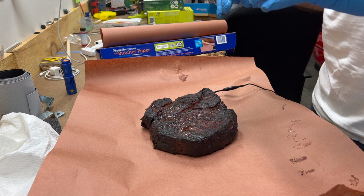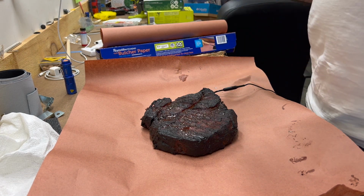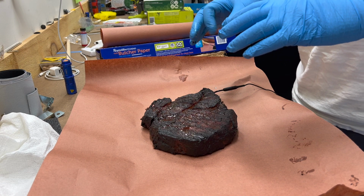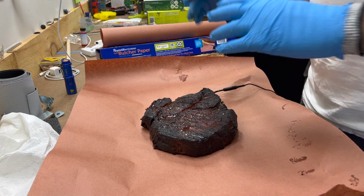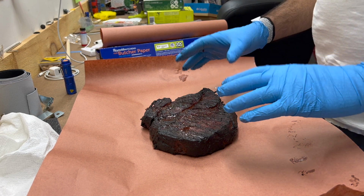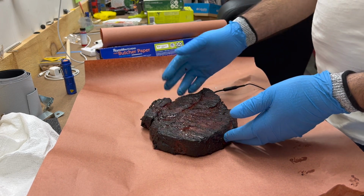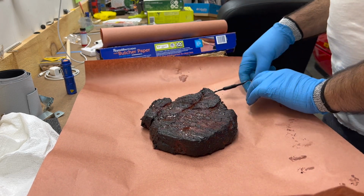But it's also going to let out steam. And this is something foil would not do. If you use foil, you're really going to end up braising the meat because the water and the moisture of the steam will stay in there. And this is going to let that out. And what that's going to do is help preserve our nice bark that you can see that we have here. So we'll go ahead and wrap this.